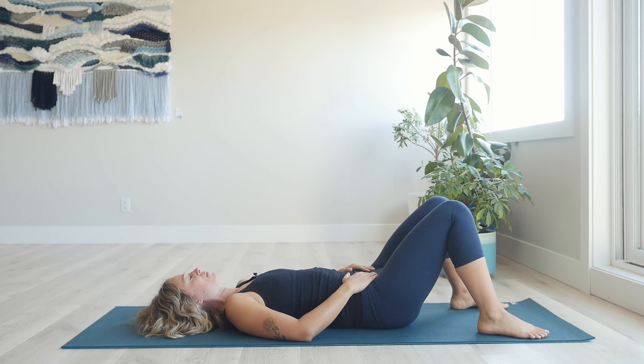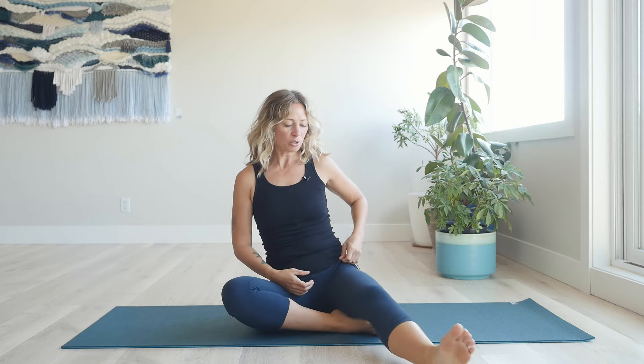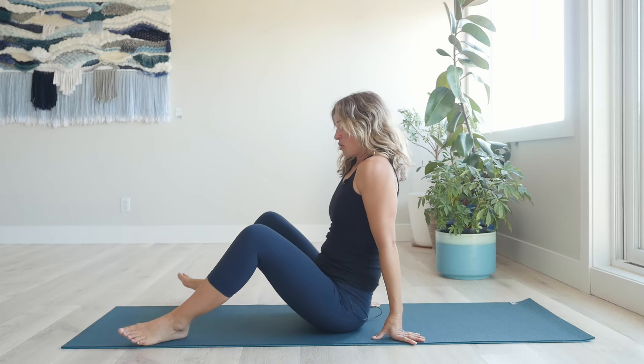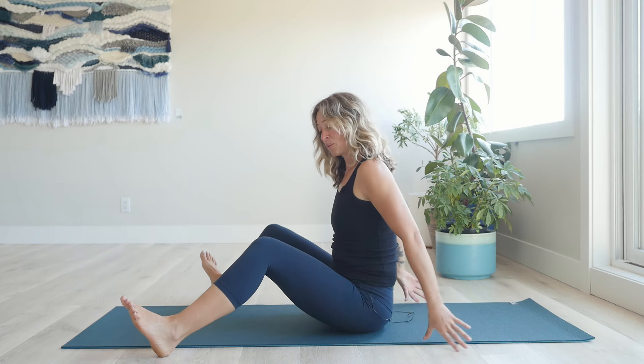One more big deep breath. Now let's roll over to one side and come up to sitting. We're going to complete our last movements here — still going to work on the internal and external rotation, because that's that different movement that your hip joints aren't maybe getting but what they need. So now the next variation of this — we're going to do two more variations and then we are going to be done. Sitting up, and you can use your hands here for extra support. We're going to do the exact same thing that we did lying down, but it's a little bit different now when we're sitting upright.